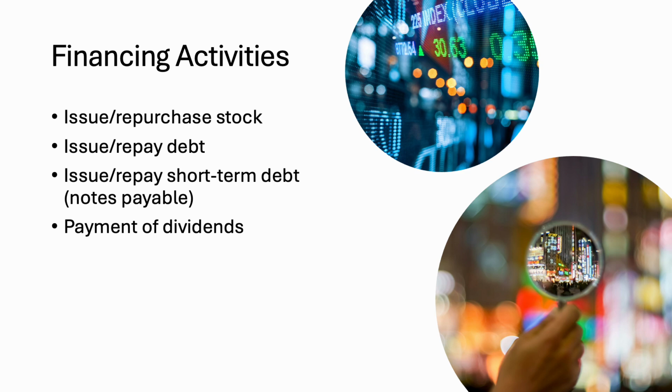Financing activities show how a company raises capital and returns value to stakeholders. This includes borrowing money through loans or issuing bonds, which brings cash into the business. It also includes repaying debt, issuing new stock, buying back shares, and paying dividends to shareholders. These activities reveal the company's capital structure decisions and its relationship with creditors and investors.